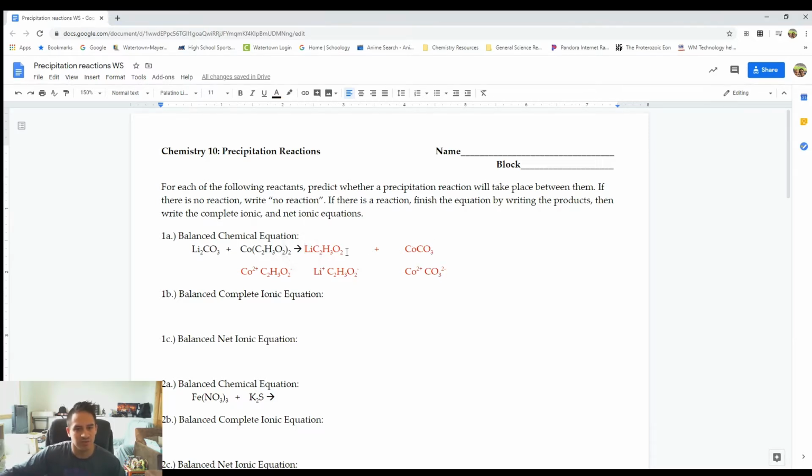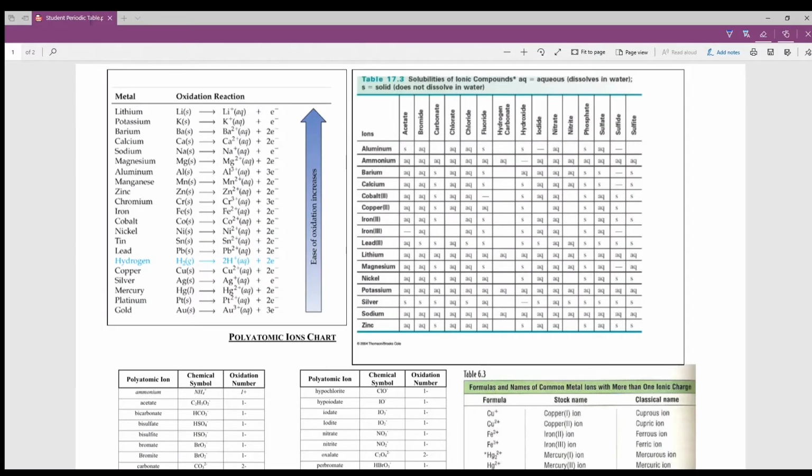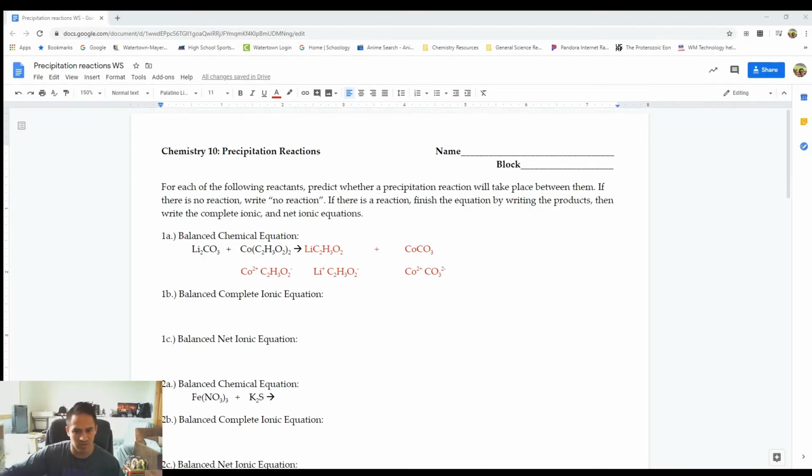All right, from here, we're going to have to check to see if either of them will be a solid. Okay, one of them needs to be a solid. They can't both be aqueous. So the first one here we have is lithium acetate. So let's check this one first. So we're going to pull up our periodic table again. We're going to look on the back. Let's find lithium, which is here. Acetate is here. And we see that that is aqueous. All right, so that one is not a solid. So hopefully the other one is going to be. But we're going to mark this then as AQ for aqueous.